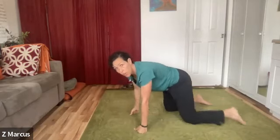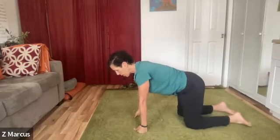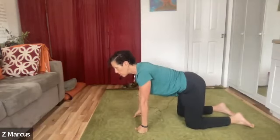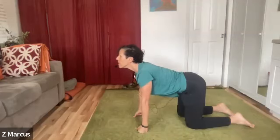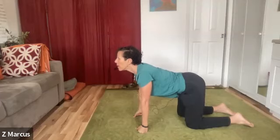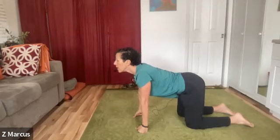Yeah. Okay. So what we're going to do is we're going to come into a cow pose, tailbone up, belly down, chest and eyes up. And then as you exhale, you're going to stay in this posture and you're going to sink your back body into your front body. And then you're going to inhale again here, feeling the breath opening up the front of the body.